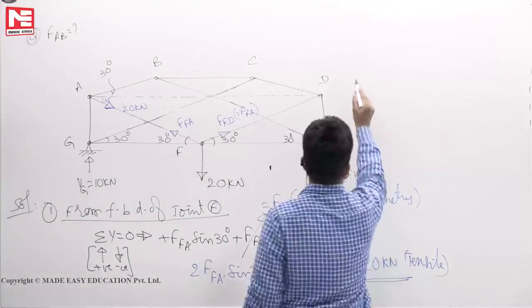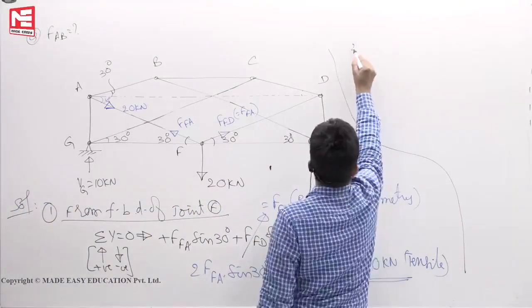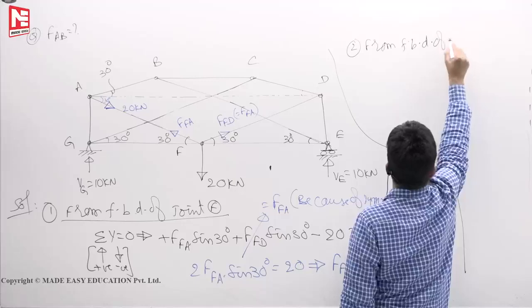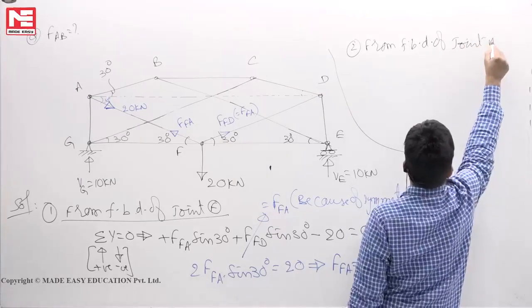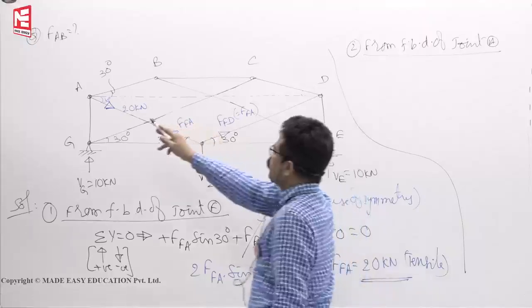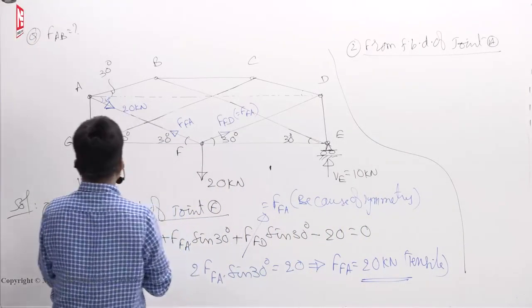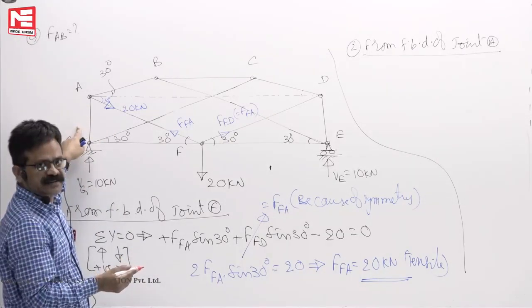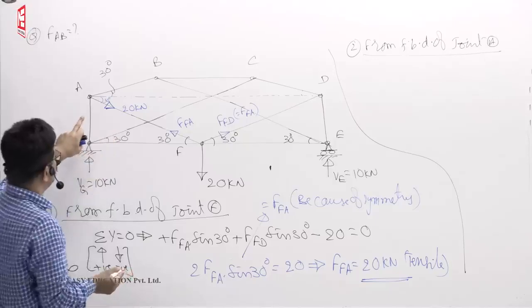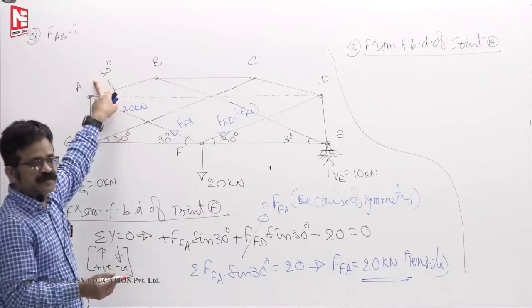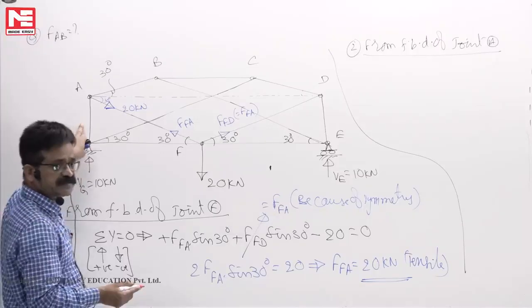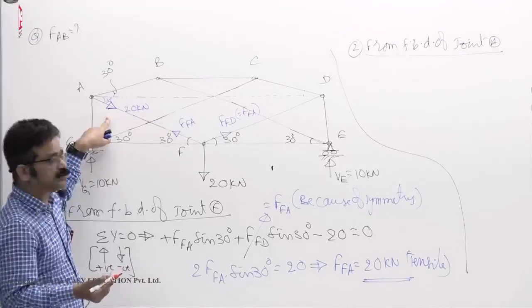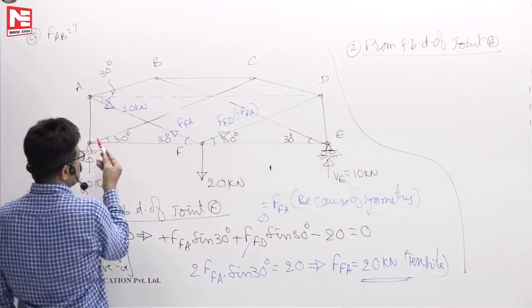Now this is the first point. Now the second point is from the free body diagram of joint A. Joint A. From the joint A, which equation of equilibrium is better to get out quickly? See, I am not interested in the force in the member AG because they asked only AB. So, to eliminate this one, I can use sigma x is 0. If I write sigma y is 0, this will come. Then in the method of joints, 3 members are meeting. Still, one member is known to us. So, only this we have to find. So, we will use sigma x is 0.